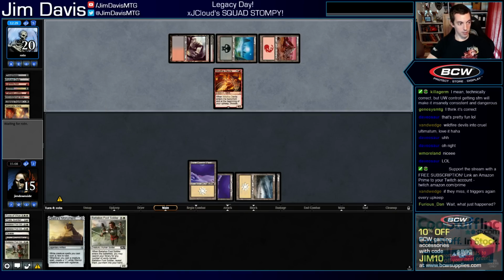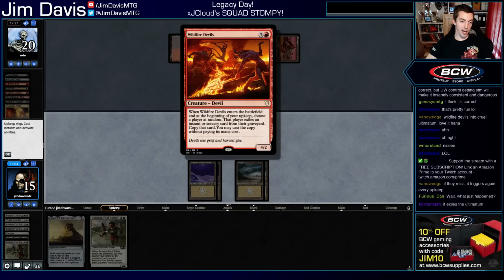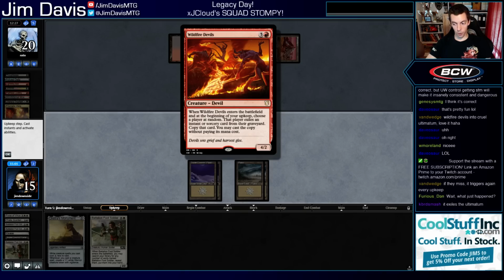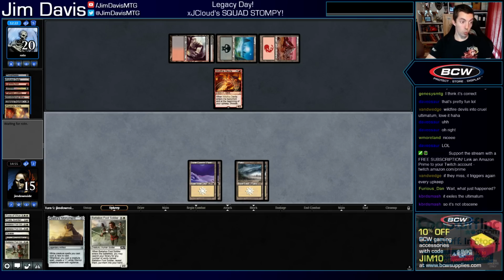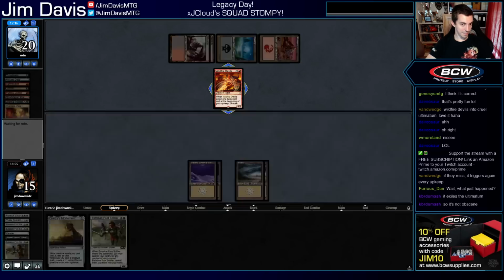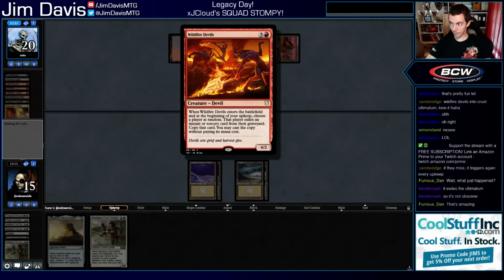Alright, I mean, we probably can't win. So, this card is a new commander card. When it enters the battlefield or every upkeep, choose a player at random. Then that player exiles an instant or sorcery, and you cast it for free. So, if they chose us, nothing happens because we have no spells in our graveyard. But they didn't. They chose themselves, and they had a cruel ultimatum in their graveyard. Wildfire Devils. Thank you, Commander.